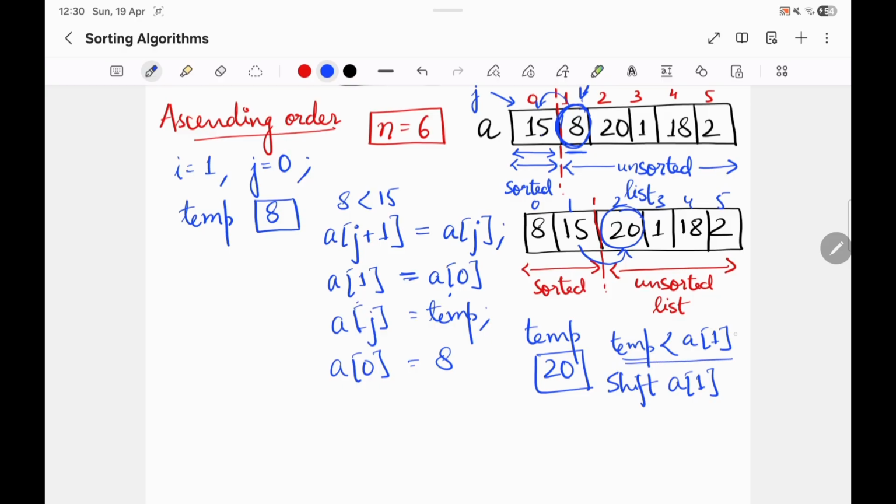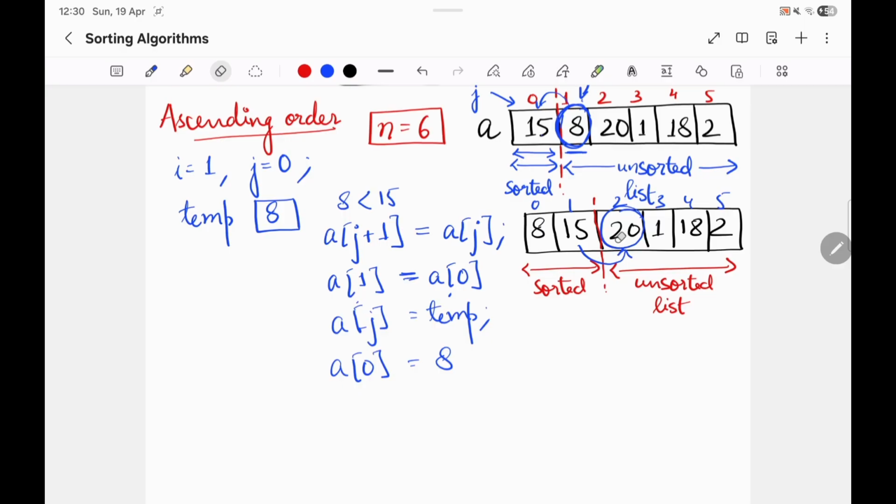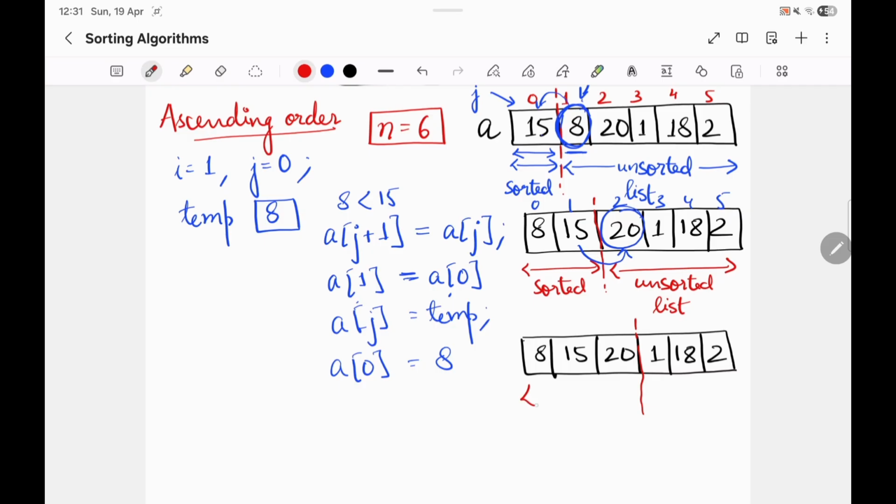But since it is not less than that, this shifting does not take place. Since 20 is greater than 15, in the next step we have increased the size of the sorted list, but no shifting or swapping or placement of elements had to be done. So now this is my sorted area and this is my unsorted list area.